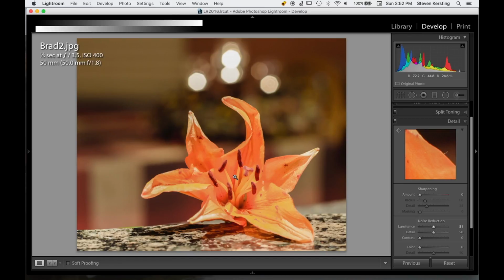Stop down, I don't think you would make this background too in focus, so 4 or 5. These bokeh balls, points of light, would be rounder, and I don't think you would detract with this background too much. Hard to say without actually doing it. Alright, that's it for February's theme.